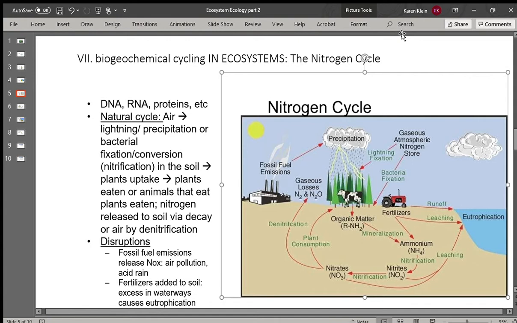And actually, nitrogen that we breathe in, we cannot use. And so we have to get it some other way, not by breathing. The nitrogen in the air is a really big molecule and pretty much unusable. And so that nitrogen needs to be broken down. And one really cool way it gets broken down is by lightning.